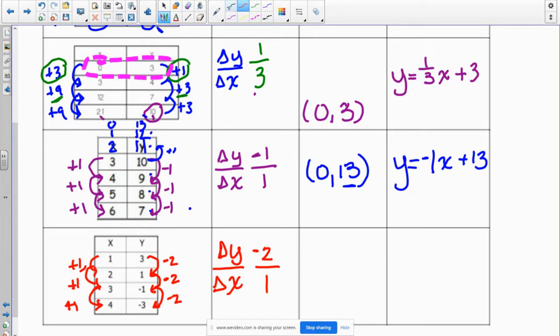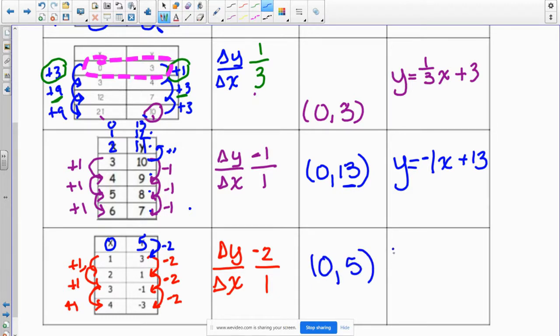The y-intercept, it's not there in the graph, but if we work it backwards, this is pretty simple. Since we're going up by 1, if we go back by 1, I go right to 0, so I don't have to work too hard. And on this side, if I'm going down by 2, to work it backwards, I'm going to add 2. So 3 plus 2 is 5. So my y-intercept is at 0, 5. Just to make sure I'm right, I know the pattern is going down 2, and 5 minus 2 is 3. So my y-intercept, I guarantee, is at 0, 5.